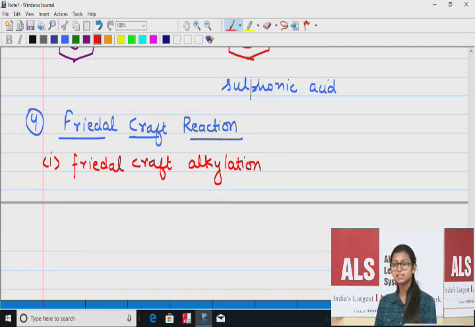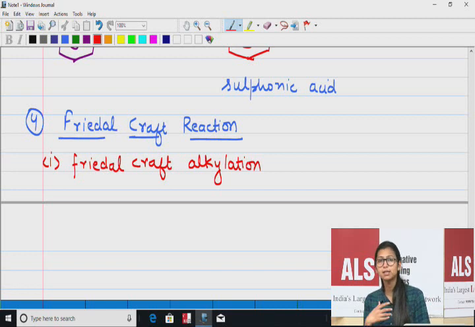Yes, exactly, very good. Putting an alkyl group, yes, exactly, this is correct. Any idea what an alkyl group is? Methyl, ethyl, propyl, all these are alkyl groups. Whenever you are adding this type of group on the benzene, that is the alkylation. These are the general terminologies. If I am saying halogenation, it means the addition of halogen.